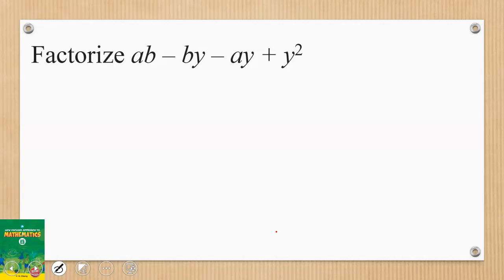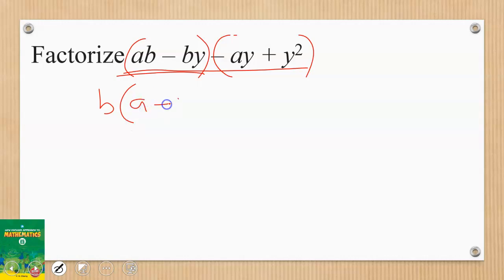We want to factorize this particular expression, okay? There are four terms involved, and so we'll try to group them, group the first two and the last two. It depends on the variables involved. Now if I look at the first two here, there's a common factor, which is b. And if I look at the remaining two, there is also a common factor, which is y, and that means I can factorize. So for the first part, when I bring out b as the common factor, I'll be left with a minus y. Now on the second part, there is a minus here, so I must introduce the minus. If it is plus, you put plus there. If it is minus, you put minus there.